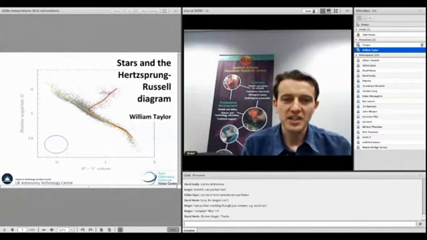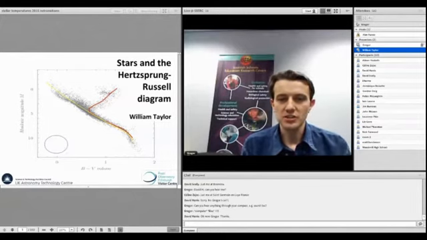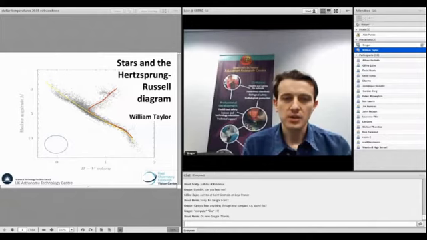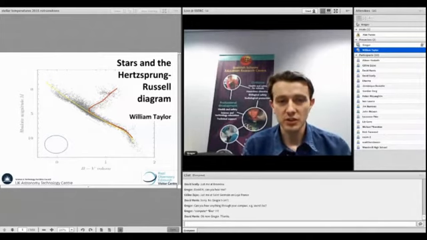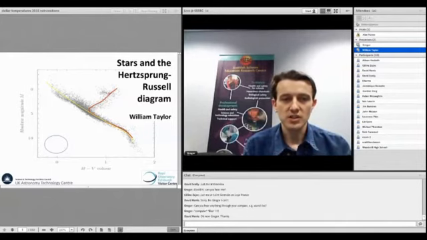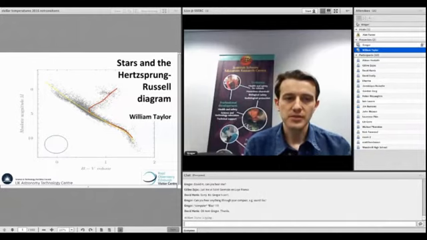So, as Gregor says, I work at the Royal Observatory of Edinburgh. I work slightly with the technology group there as well. So tonight I'm going to talk about stellar evolution, and in particular about the Hertzsprung-Russell diagram, which is becoming part of the curriculum. So that diagram is the diagram which you see on the background of my first slide here.